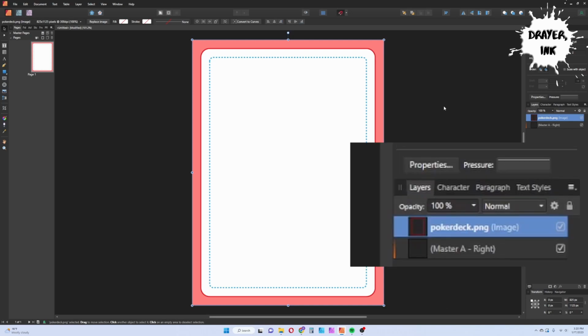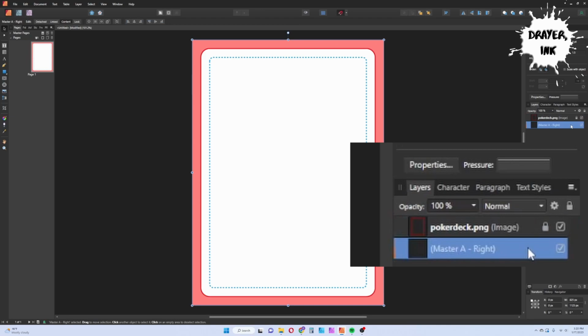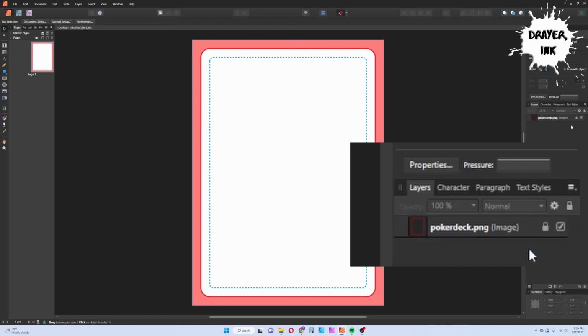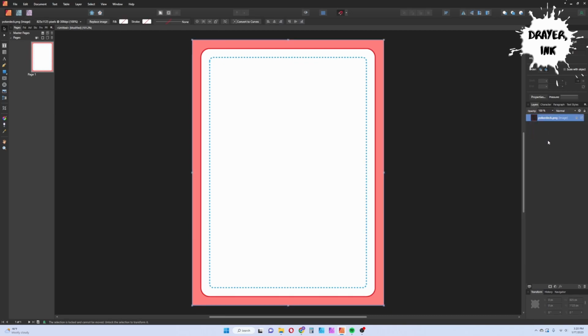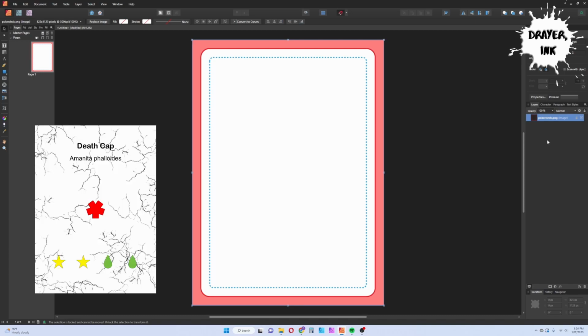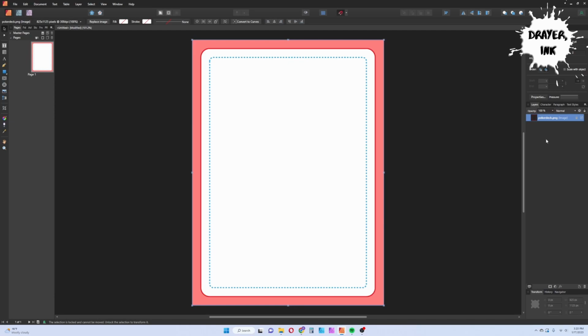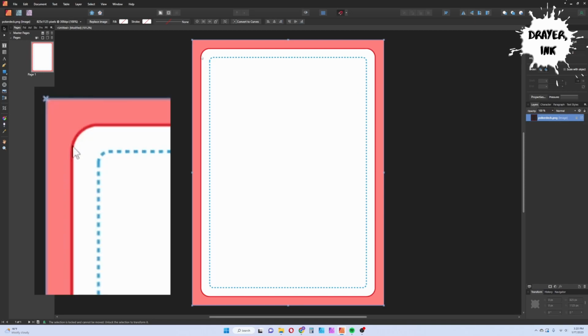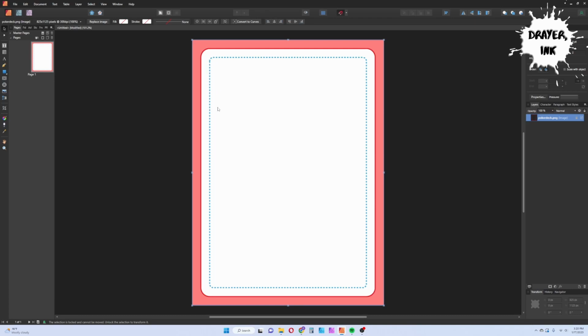There we go, done. Okay, so to make sure this doesn't get in the way, I'm just going to lock it. I also don't need the master, so I tend to just delete that because it's an extra layer I don't need. So here, the only layer we have at the moment is poker deck. Right. Now, we have 5 symbols that we want to get on here. We have a background and we have 2 headings. So we'll sit this quietly here in the background to make sure. So this is where it will cut, this red line, and this is the safety line, this blue line. So we want to make sure everything that we do is inside those spaces.